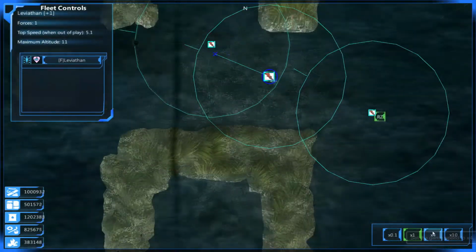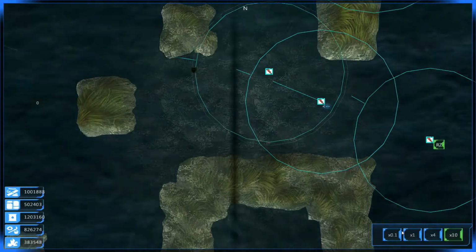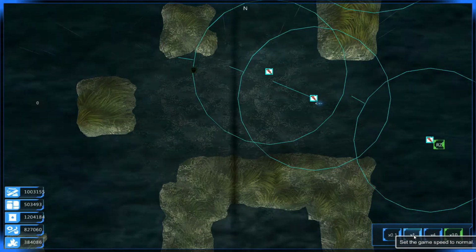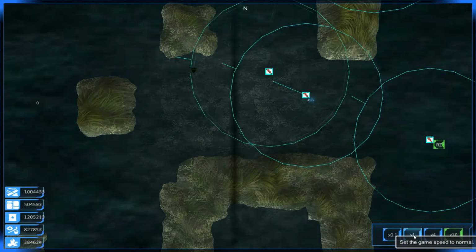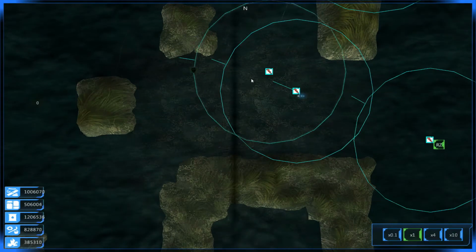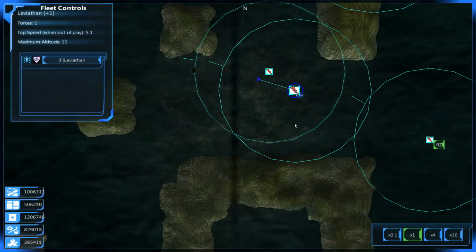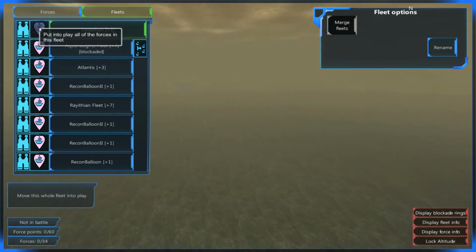Let's get to that position, and then we'll see how this ship does. I've got big hopes. Right, that looks close enough to me. I'll make sure that it is going to try and go in. So, Leviathan, come into play.